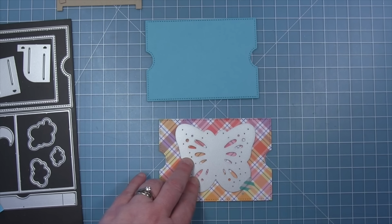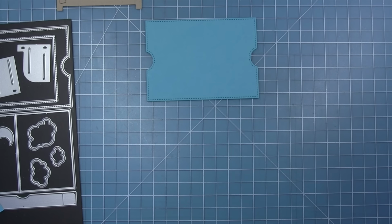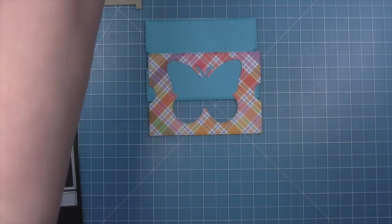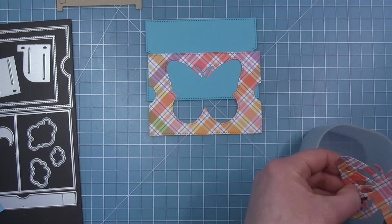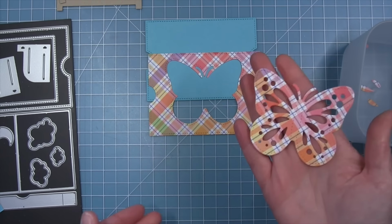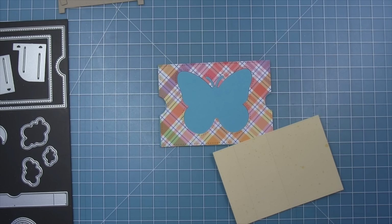Now I am using that butterfly window add-on to cut out a butterfly shaped window in this front panel. This is going to give me a leftover plaid butterfly that I can keep for another project. It's really pretty with those beautiful rainbow colors. And I am going to show you how to use this butterfly shape in a different way.